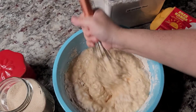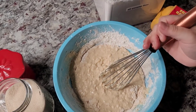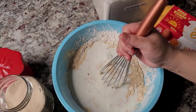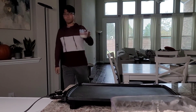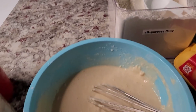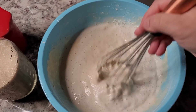Pancake batter does not have to be perfect. You just want to mix your egg and your milk. If there's lumps, that's fine. I may need more milk — I started with two cups here. My assistant is coming with more milk, so we're going to pour that into the batter, and that should do the trick. So about two and a half cups of milk total.